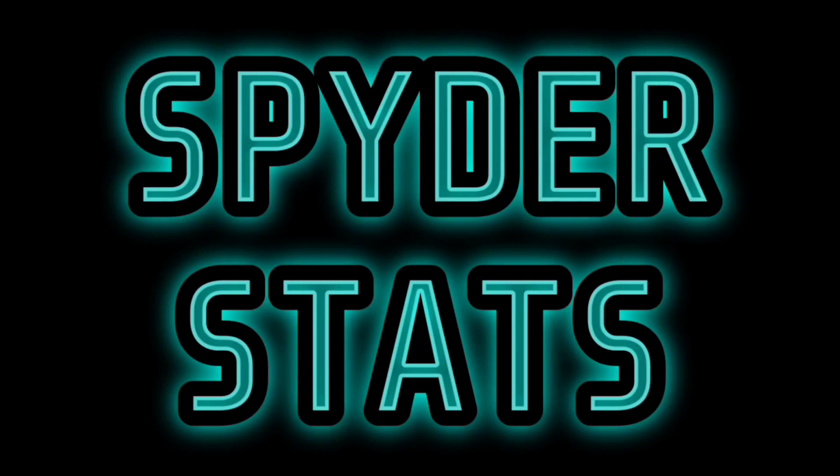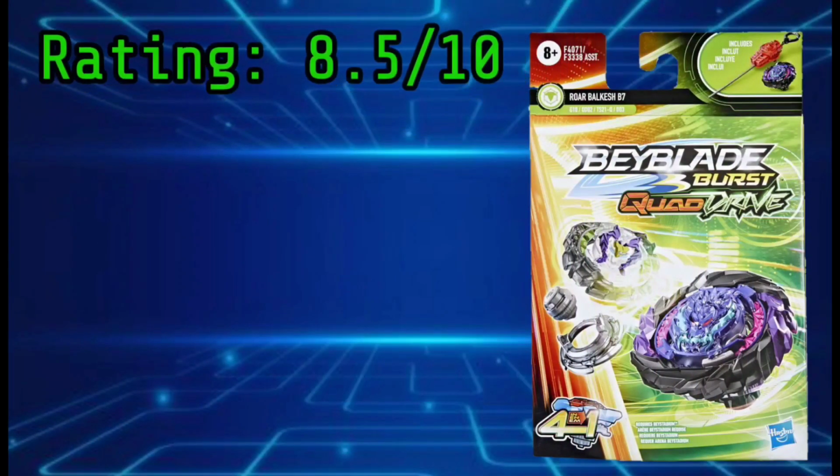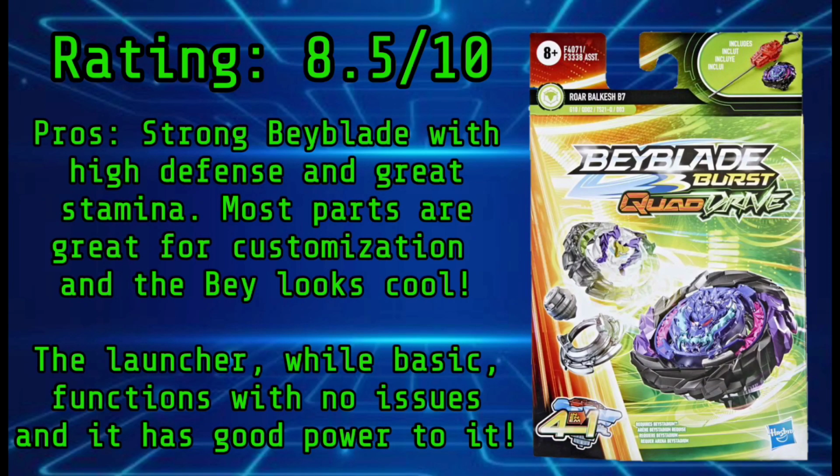It's time for the Spyder stats. This starter pack scores an overall rating of 8.5 out of 10. Roar Balkesh is a strong Beyblade with high defense and great stamina. Most parts are great for customization and the bay looks cool. The launcher, while basic, functions with no issues and it has good power to it.